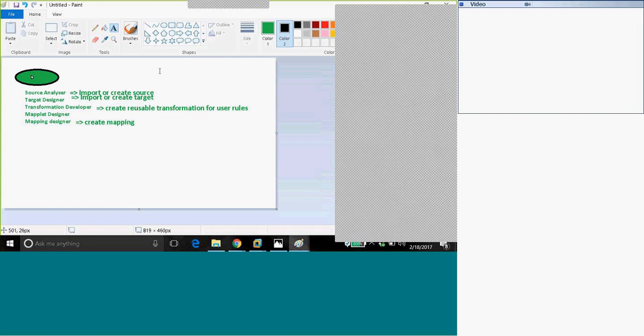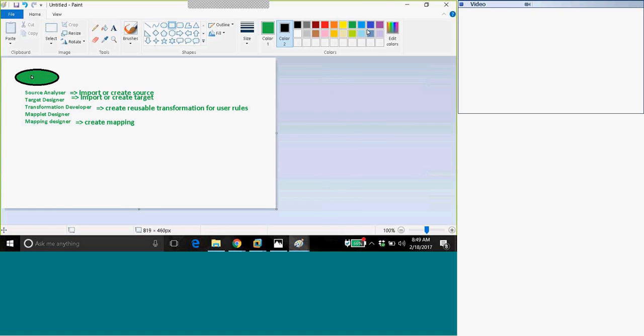Let's work on a mapping designer. Let everything go green. Here, source, then we have target, transformations.